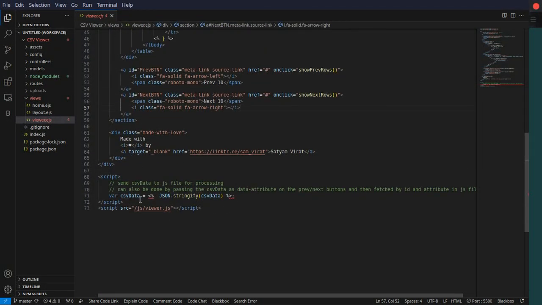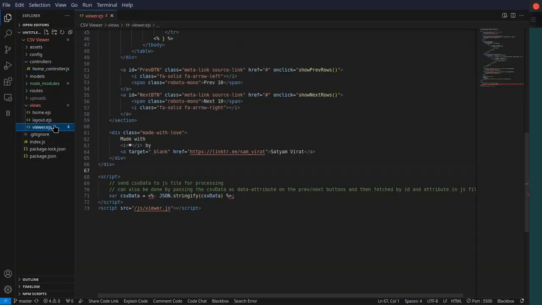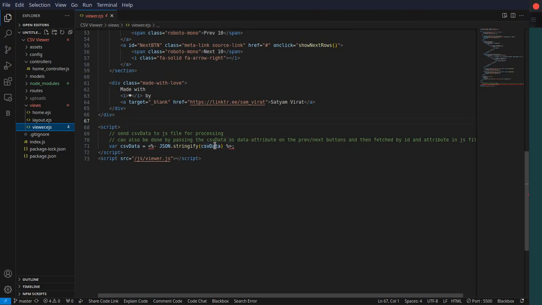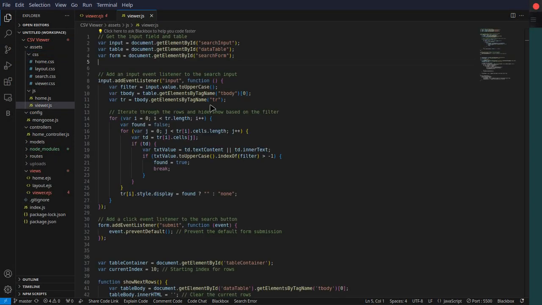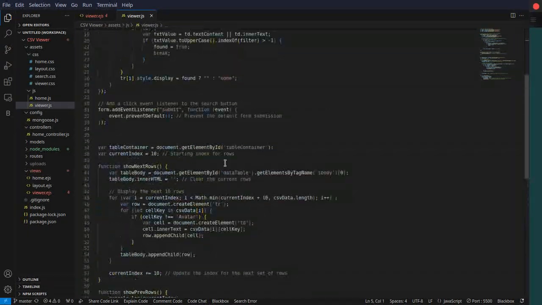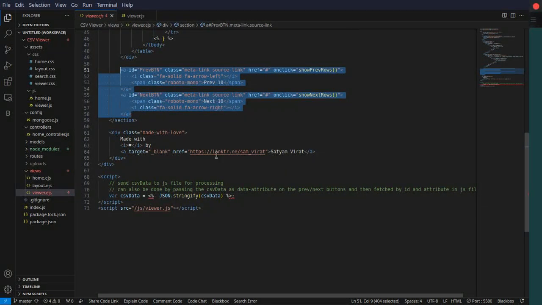And there's one interesting thing I had to look up. We have explicitly passed the CSV data, the data set that we received from the controllers on the backend. But we needed to pass it, let me show you, for the feature of showing the previous 10 values and next 10 values.